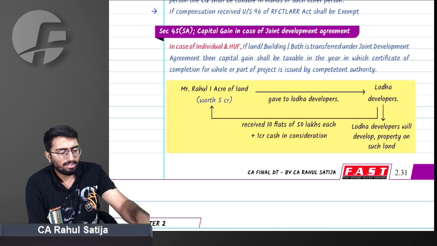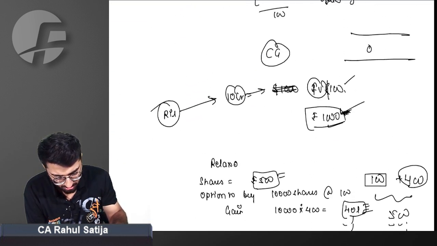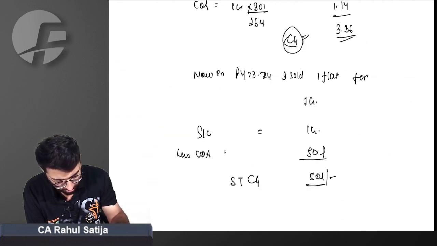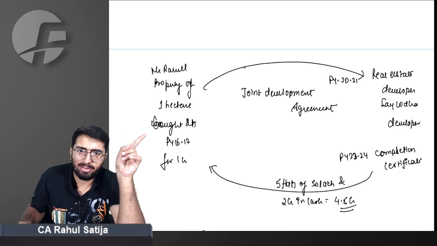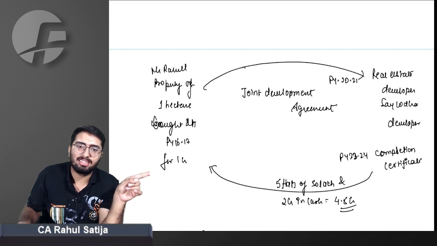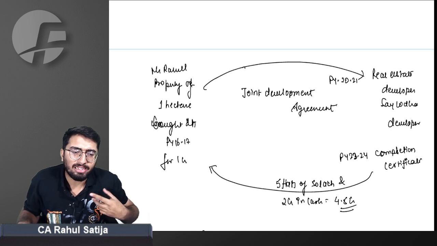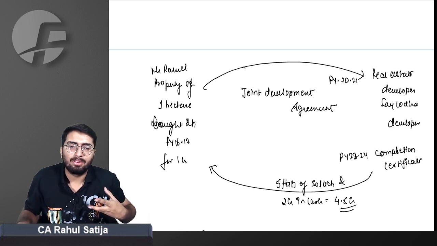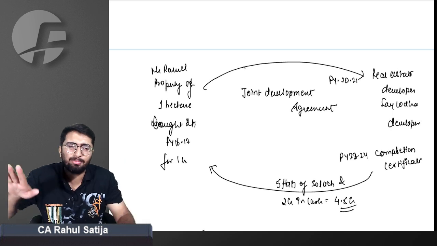Second thing, what if I transferred my property in previous year 2021 and I received flats and cash in previous year 23-24? What if I was in need of money? I sold such flats before receiving such flats. Is it possible to sell?